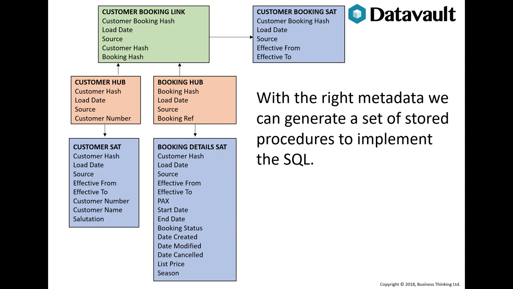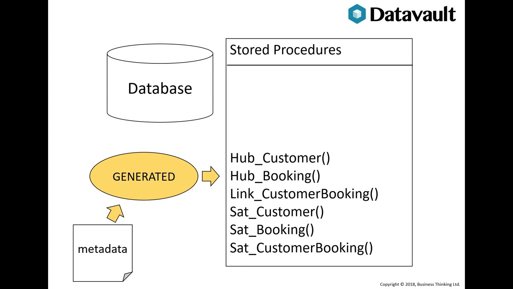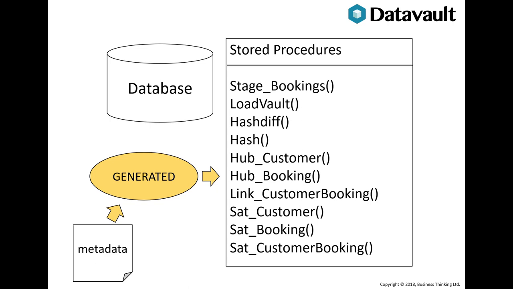So we had six tables of three types — hub, link, and satellite — and we can render the load of each down to a template. We could store the metadata separately and generate the SQL by inserting the metadata into the template. We generate a set of insert procedure statements, one for each hub, link, and satellite, and store them in the database. We add some helper functions to enforce standard calculations such as a hash or hash diff. Then finally we add a parent scheduler procedure, load vault, that invokes the lower level hub, link, and satellite loads in sequence.